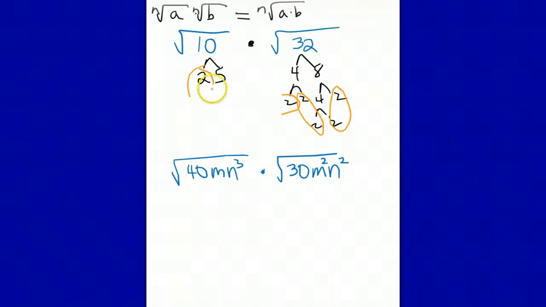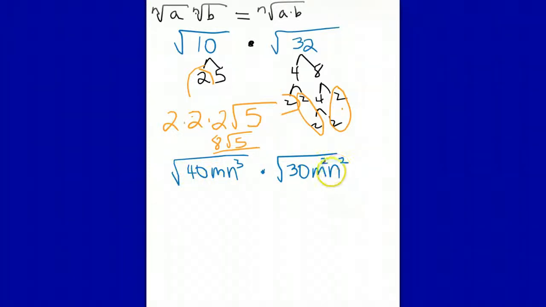Okay, so now I'm going to take my twos, this group of two that's there, so we don't forget about it. So I have one group of two times another group of two times this group of two. Okay, and then that's it. Three groups of two, and then I have the square root, and then the 5 that I didn't do anything with. So 2 times 2 times 2. Be careful, it's not 6. 2 times 2 is 4, times 2 is 8. 8 square root 5, and I'm done. Okay, alright, let's do this with letters.